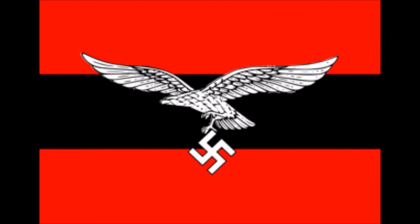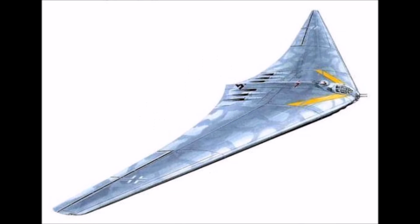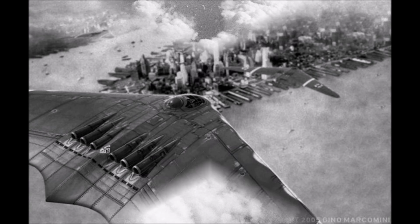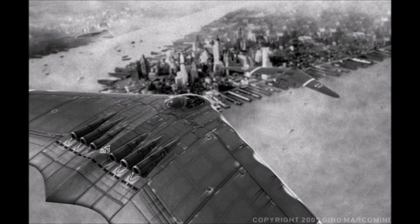During all of this, the brothers also created plans for a bomber for the America Bomber project. It would be called the HO-18. It would be an expanded version of the 229 with 6 engines and a wingspan of 131 feet. It would have the capability to fly to New York City or Washington, D.C., drop a nuclear weapon, then fly back to Berlin without the need to refuel. Plans were made to begin the manufacturing of the HO-18.